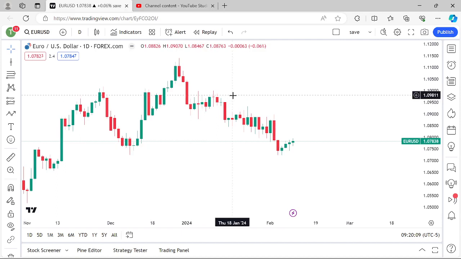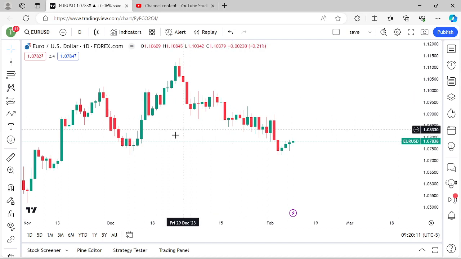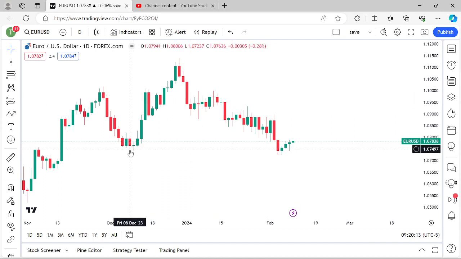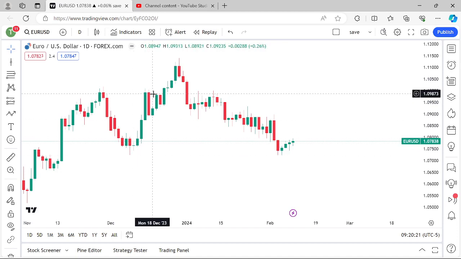And then support is just the opposite. It is an area where price failed to move lower in the past. For example, look right here. This is the absolute low that price hit right here before it moved to the upside. This is the absolute low before we have a bunch of bullish activity coming through this play. That makes that a level of support right there, okay?